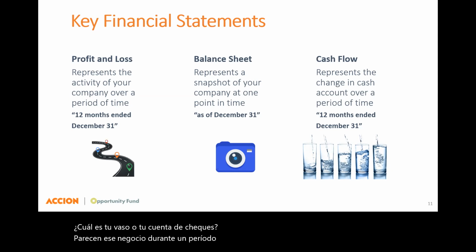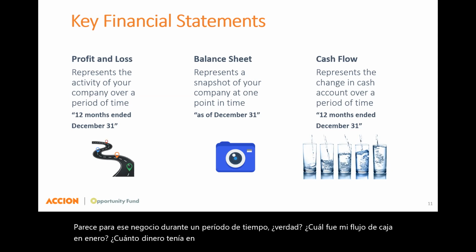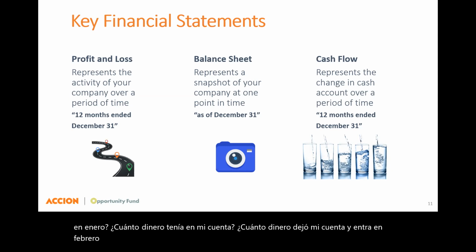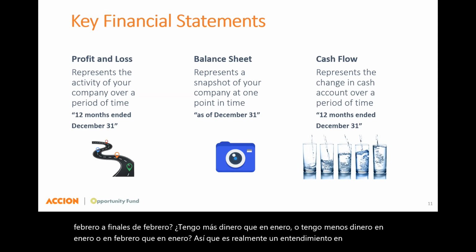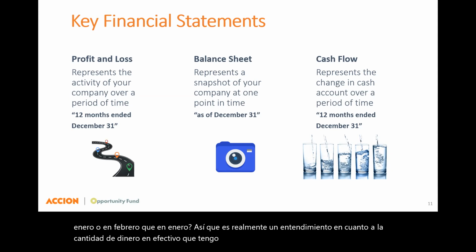So what was my cash flow in January? How much money did I have in my account? How much money left my account? And going into February, at the end of February, do I have more money than I did in January, or do I have less? So it's really an understanding of how much cash I currently have in my business to pay all of my bills, pay my employees, and get an understanding of whether that money is going up or going down.